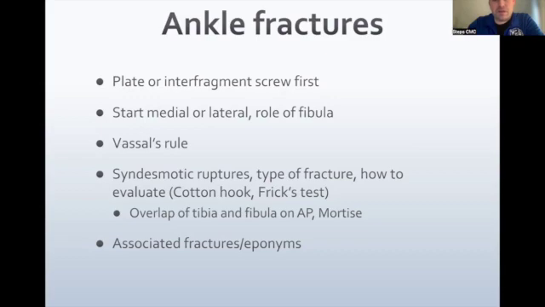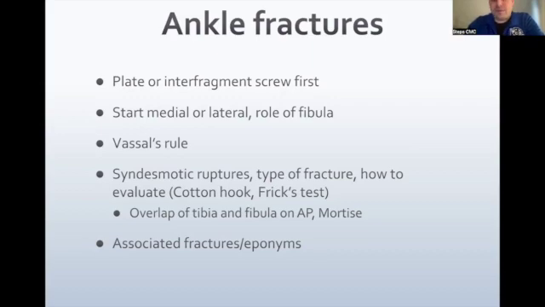Again, it kind of depends on who you talk to and which rotation you did, but knowing the role of the fibula and bringing that into place, whether or not that's more appropriate to do first or second, just based on the fracture pattern. Vassell's rule, syndesmotic ruptures. Always remember the multiple ways to test whether or not that syndesmosis is ruptured. They always ask that, and they always ask for a second test just in case. They're trying to keep you on your toes.